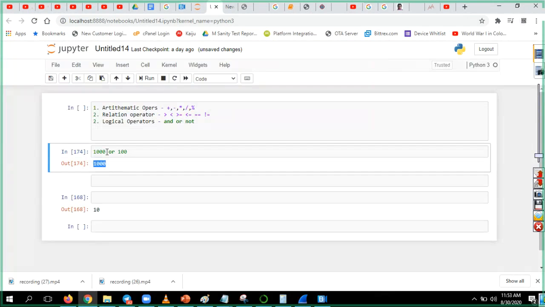If X is an empty string, or if X is false, forget about it. Whatever the Y value is, it will display, whether it is 0 or 100 or anything. Just remember that. Because X fails our condition, if X has failed, whatever is on the right side will display. So remember these two things, that's it, nothing else.